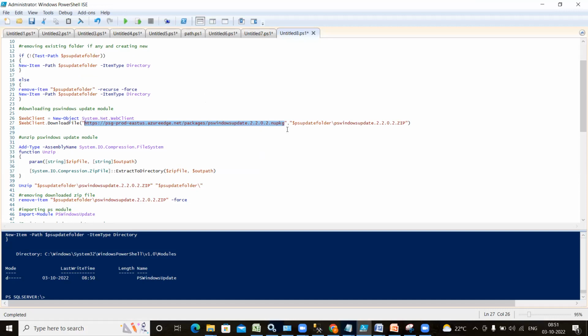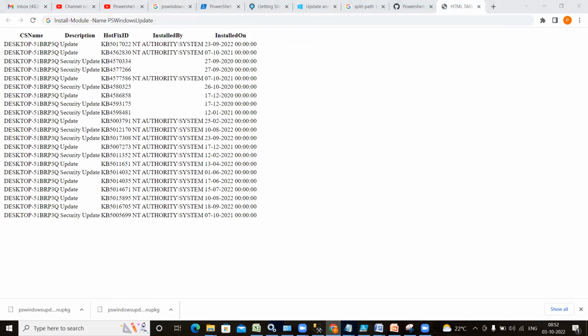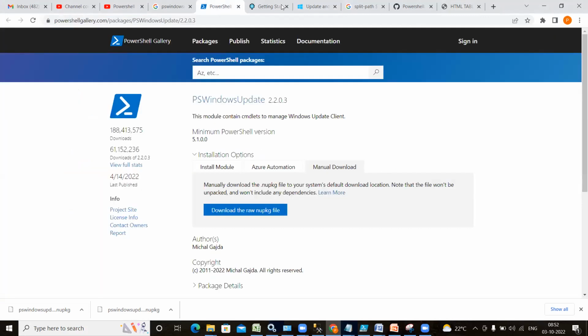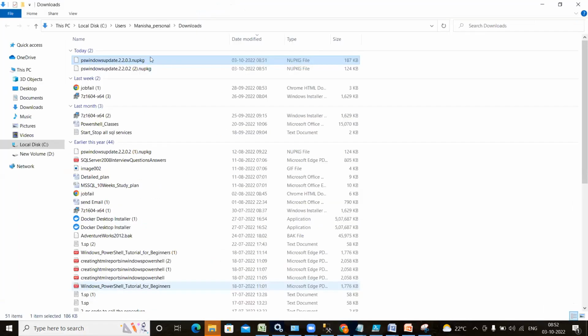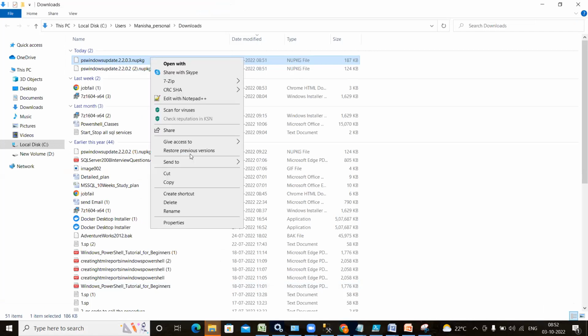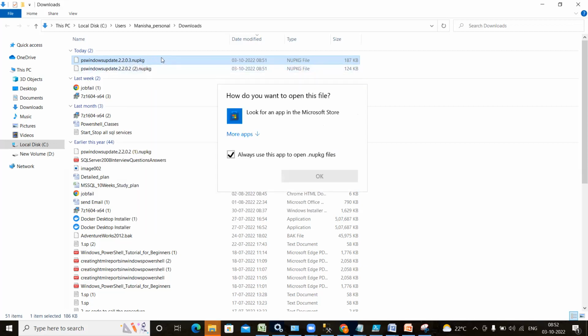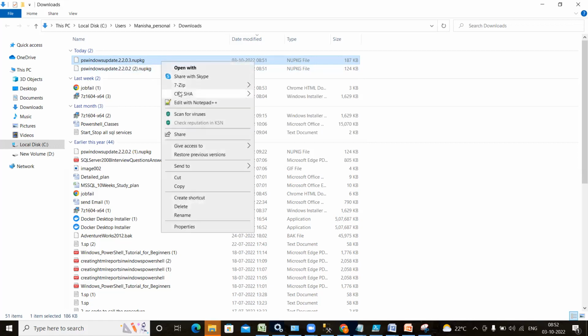Once you click on that, it is downloaded. You can click here, go to the folder, right click on that, and then you will be able to get the path of it. Before it was coming here only. Where to see that? Open with, not open with. You will be able to get that path.